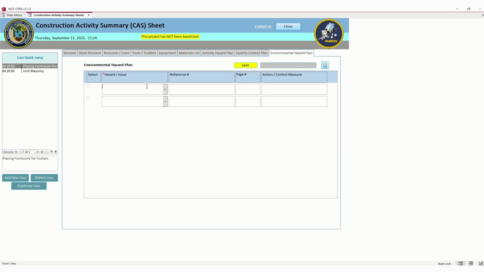That other thing will be control. So concrete leakage, right?